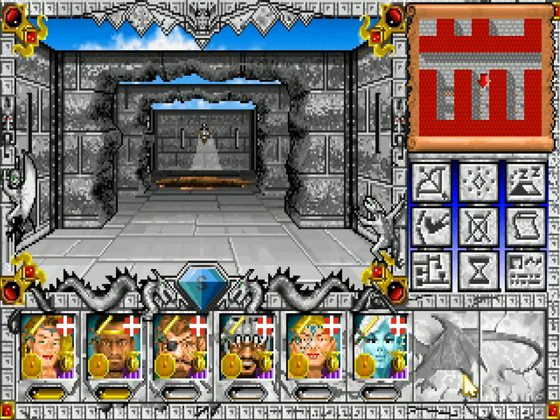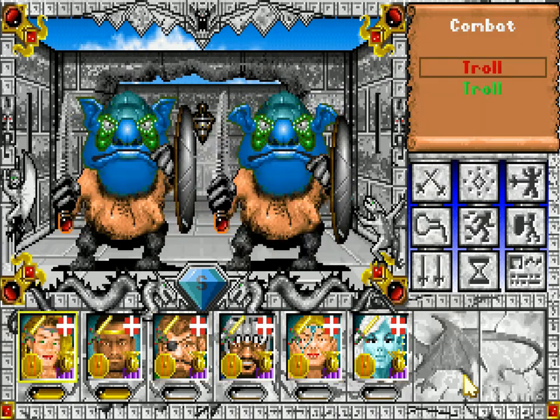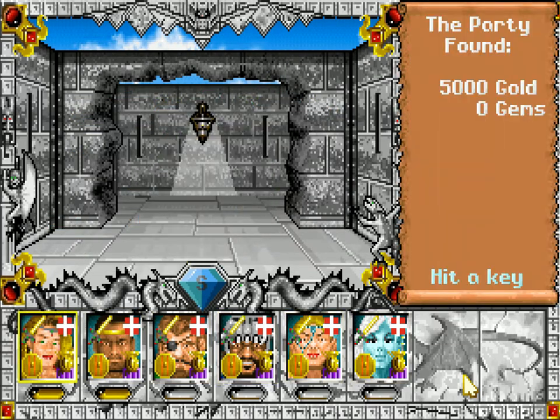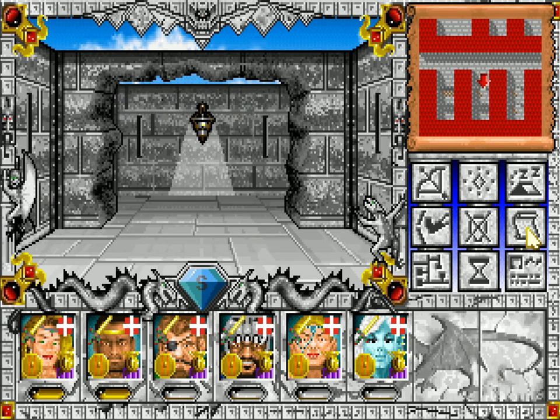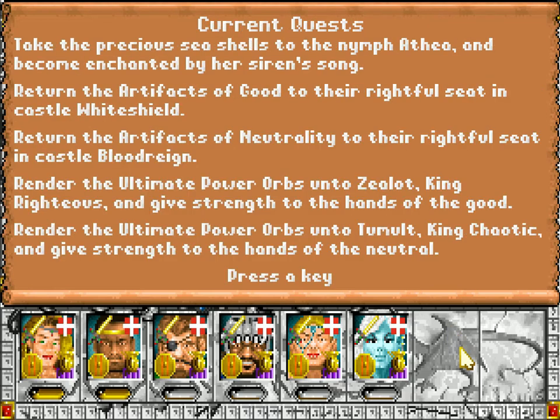More artifacts of evil. Oh, and I don't think I ever actually read the description for here. Korak's notes on Castle Bloodreign. Tumult, King Chaotic, rules from his throne in Castle Bloodreign. It is he who hired the dwarves of Wildabar to attack Castle Whiteshield. Once pillaged by the ogres of Locust Grove, Tumult's castle is now beset with trolls that were driven from the Valley of the Trolls when the fleeing ogres settled there.